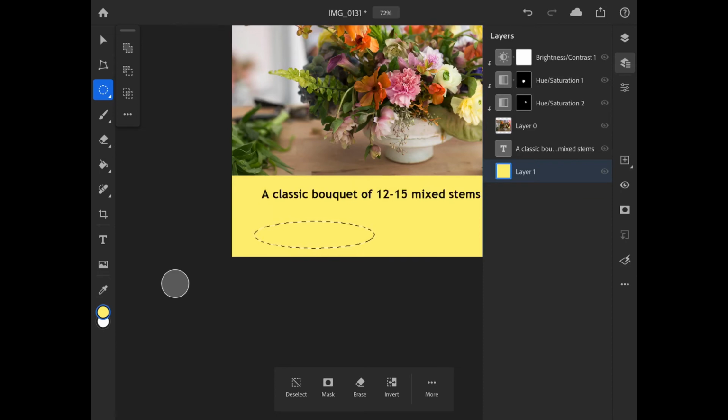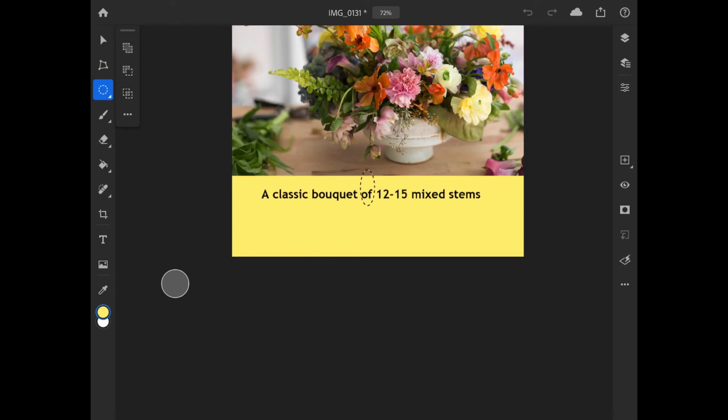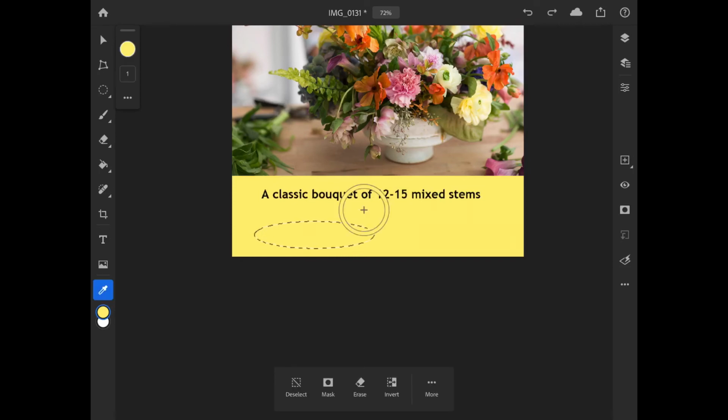And then once I've got my shape drawn, I want to grab my eyedropper and fill it in. Those are all too dark with that color. So I'll take the paint bucket, tap in the circle, and voila.